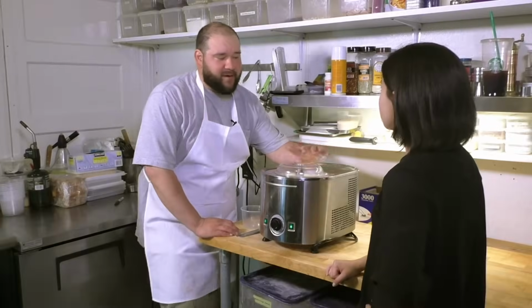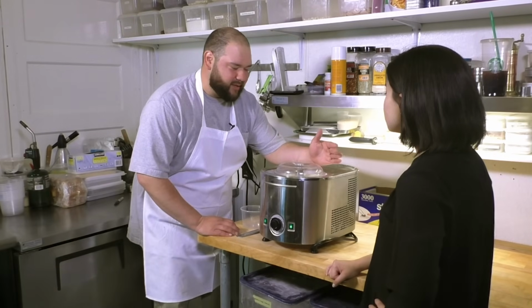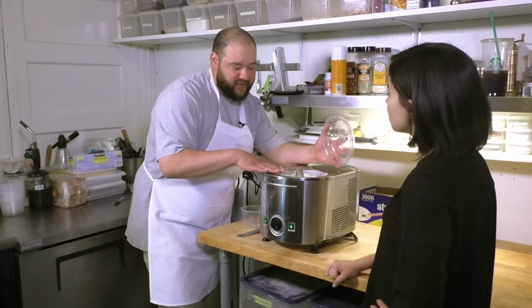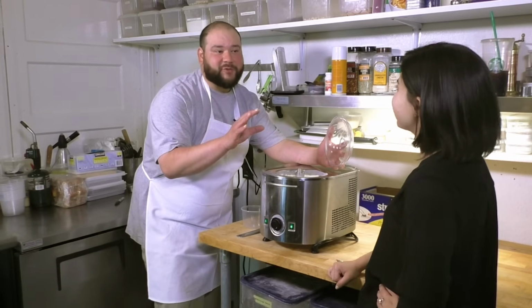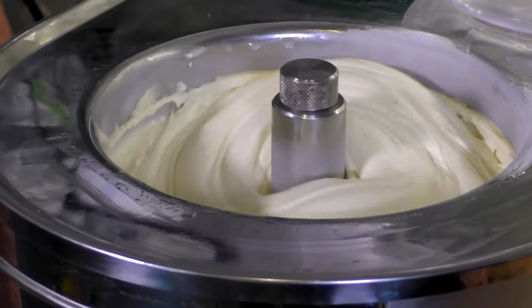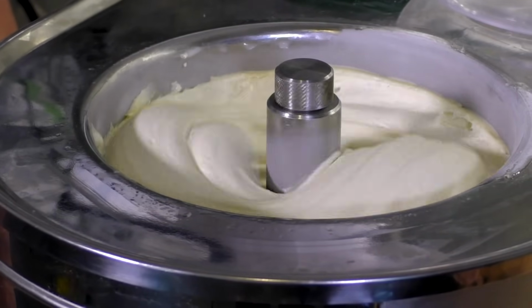Our ice cream's been spinning for about 10, 12 minutes. 15 is the most you want to take it, unless it hasn't formed yet. It should be at the stage we have it right here, where it's like you go to Wendy's and you get that frosty. That's what you want it at. Look for that when you're like, I don't know if it's cold enough, I don't know if it's set. Think Wendy's frosty, and that's where you want to pull it out.